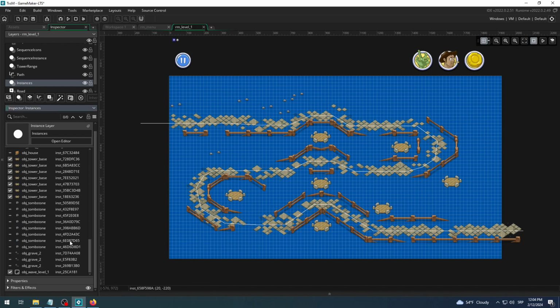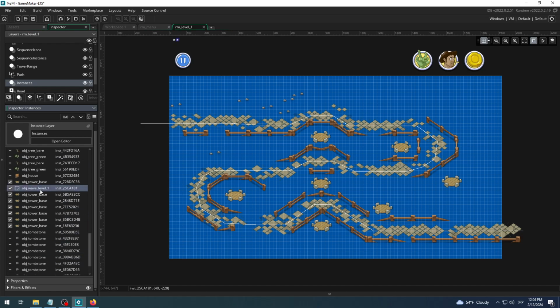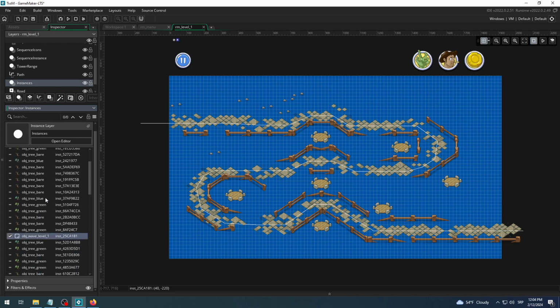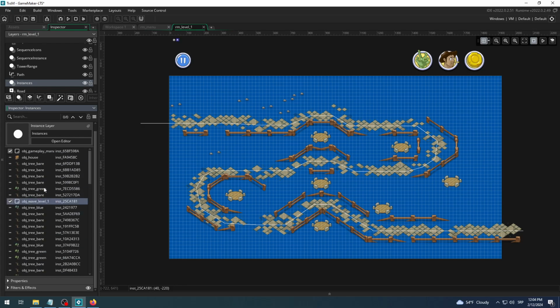So obj level 1, this is level wave manager. I will also drag that one to the top because I want it to be visible right away, not searching for it. Okay, so these two are important.